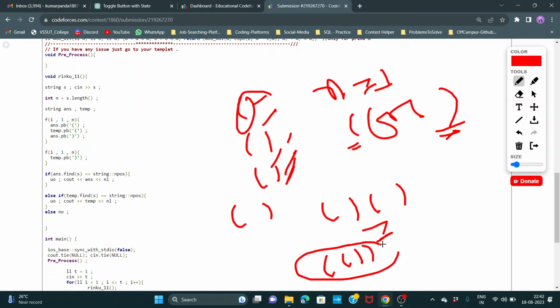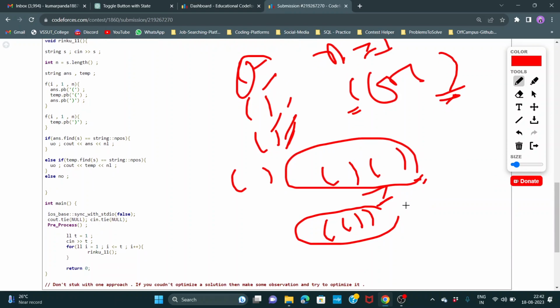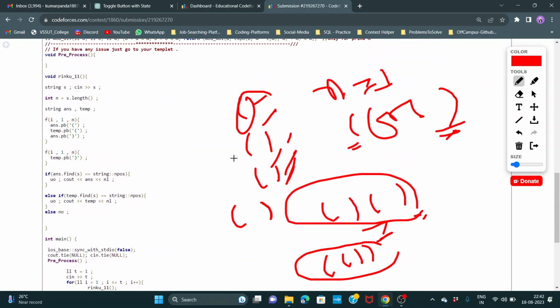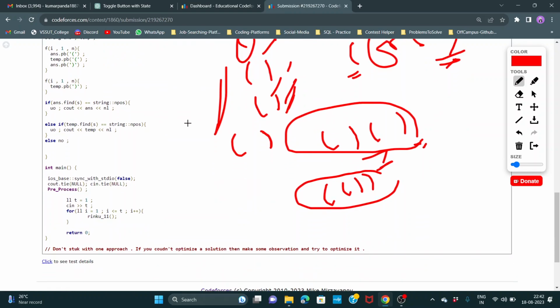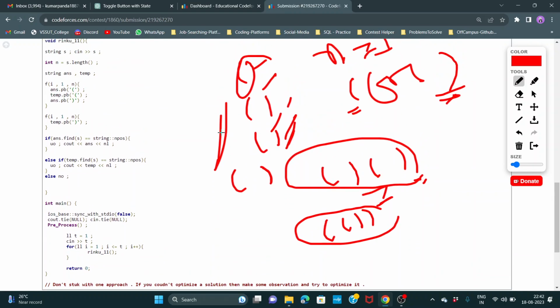And in this case also your answer will be no, because you cannot make any string which is going to satisfy all the previous conditions. So I felt like these are the two conditions where you have to print no as your answer. Otherwise I don't think there exists any other case where you have to print no. But yeah, these are the two possibilities where you have to print no.